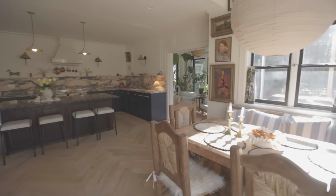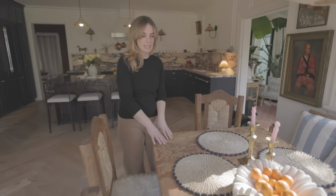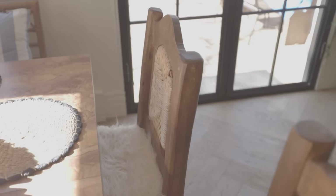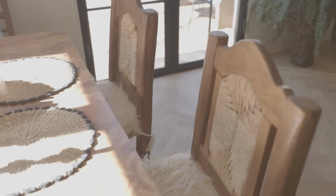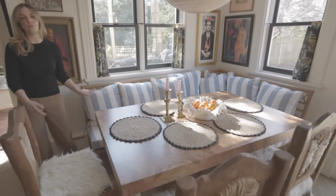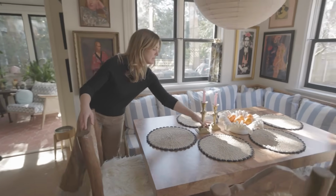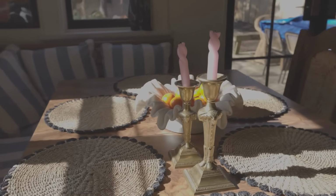But this burlwood veneer table is a piece I sourced in New York before we moved. It was in our dining room. I moved it into here. These pieces are vintage Mexican rope chairs from My Modern Oasis, one of my favorite Chicago vintage dealers. And this striped banquette is from Ballard Designs, and I am often asked about this piece as well. It comes in a lot of different fabrics, so you can customize it for your own home. These are vintage candlesticks from another Instagram friend.